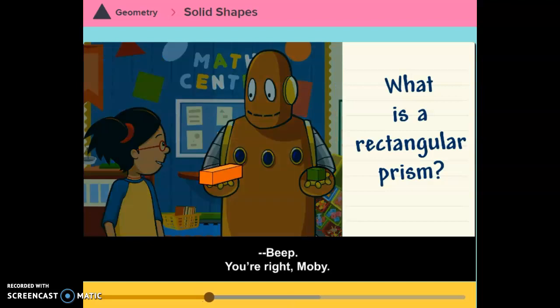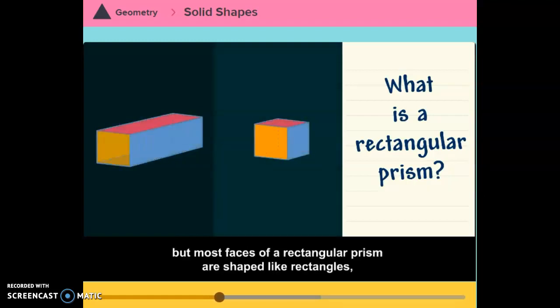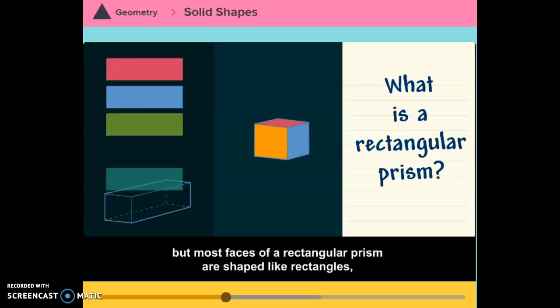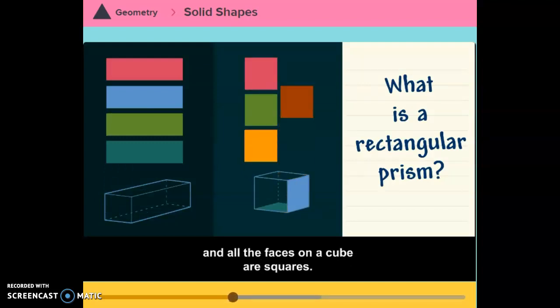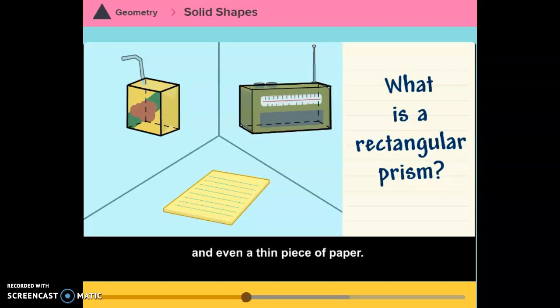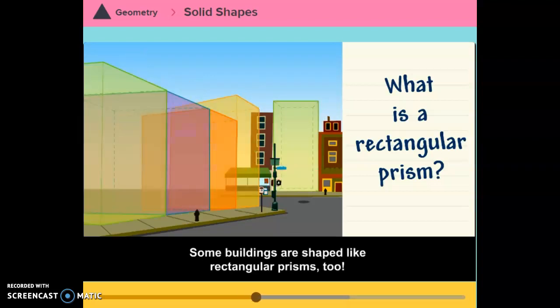These solid shapes both have 6 faces. But most faces in a rectangular prism are shaped like rectangles, and all the faces on the cube are squares. Kinds of things are shaped like rectangular prisms, like a juice box, radio, and even a big piece of paper. Some buildings are shaped like rectangular prisms too.